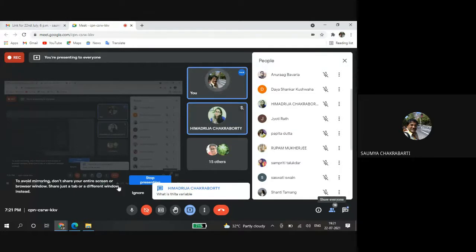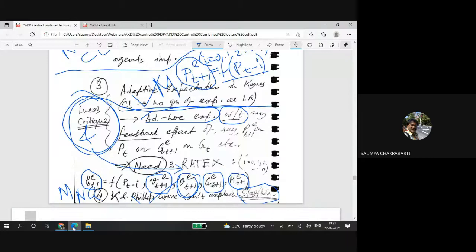Oh, theta. Theta is basically parameters. These are variables and these are parameters of the system. Economic, non-economic, political, social, everything, parameters. And these are the variables of the system, within your model. You are preparing a model. In that model, you are considering certain variables, which are endogenous to the model. And there are certain parameters. When you do econometrics, you have to take information on those parameters as well.